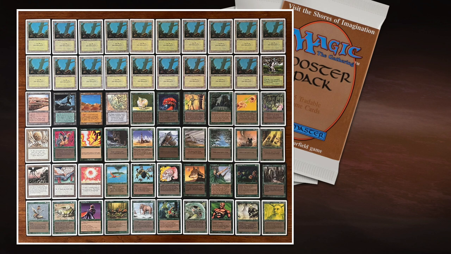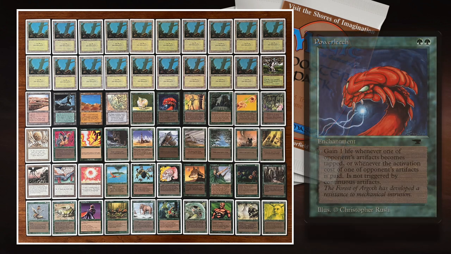Another card I'm scared of, but for a whole different reason, is Power Leech. Power Leech is a card from Antiquities. It's an enchantment for two. It reads, whenever an artifact an opponent controls becomes tapped or an opponent activates an artifact's ability without tapping in its activation cost, you gain one life.